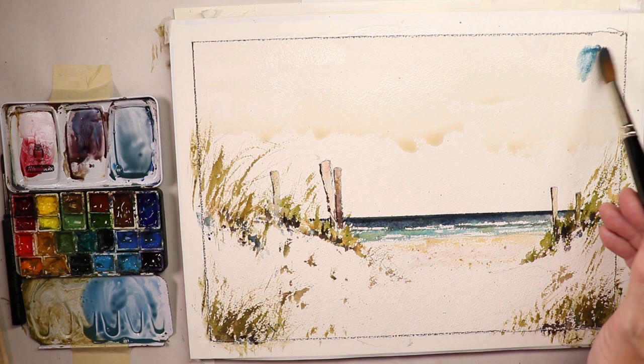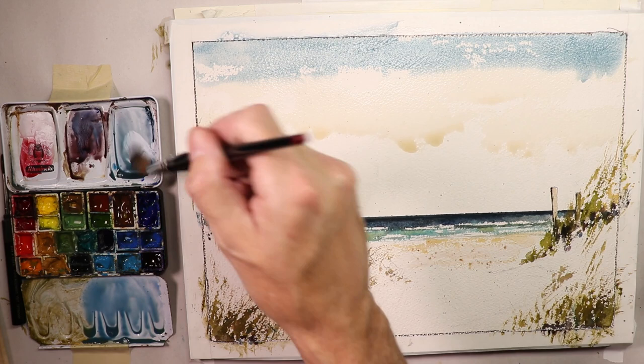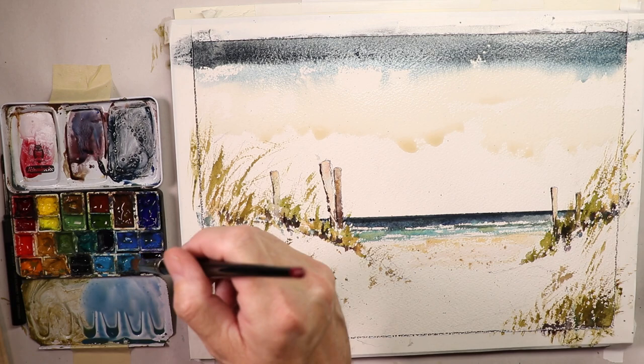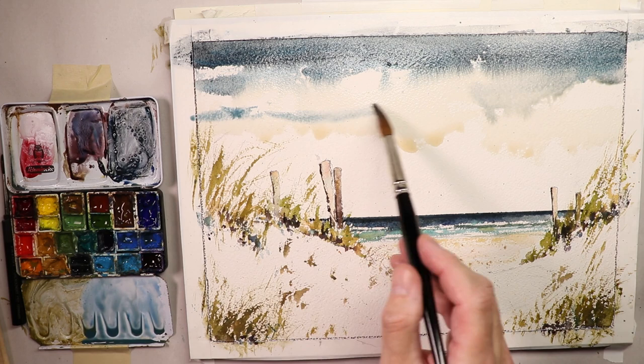Now here's where we don't mess with it. Let's just put it on real easy. At the top, I'm going to leave it darker, so let me go with a little more French ultramarine blue. Burnt umber, French ultramarine blue. Let me go a little darker up there like that, just to give it a little bit. It's going to dry lighter. Guarantee it. A little bit of that cerulean blue on top of that. Then I just start taking this blue and putting it in lightly and just see what happens.